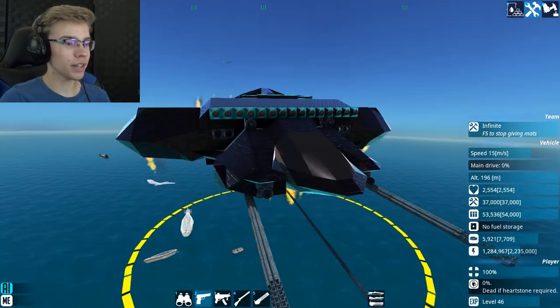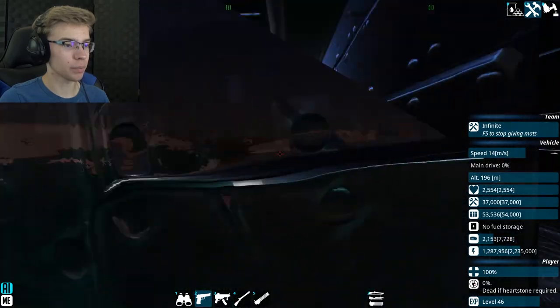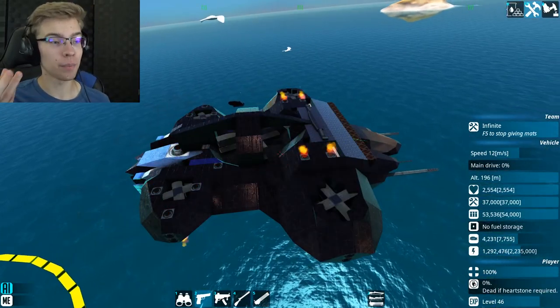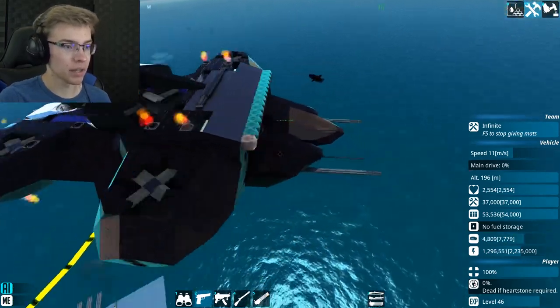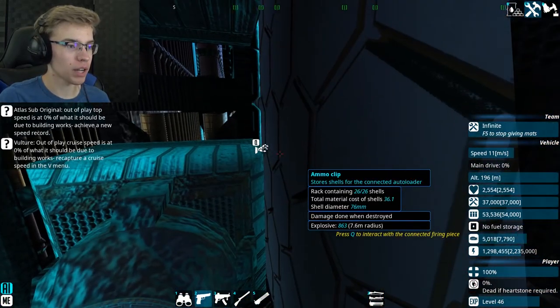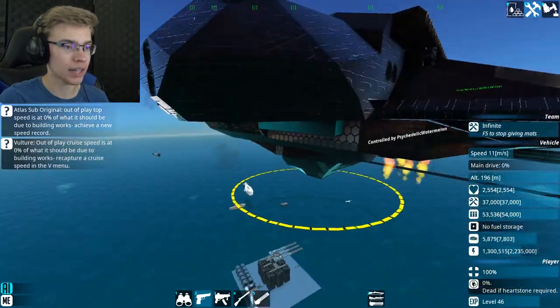The crazy thing is how compact this ship is. And that's kind of the thing with building war aircraft in this game, is that you don't have much space to make anything great.